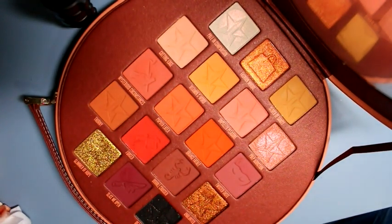So I really love the color story of this one. I like this a lot better than the, what was the pink one called again? Hold on, I have it right here because I've been using it actually. The Pink Religion palette. The colors in that were nice and pigmented and everything, but it's one that I can't use by itself. I have to pull other colors in order to create looks with that one, because it's too much pink for me. Put it that way.